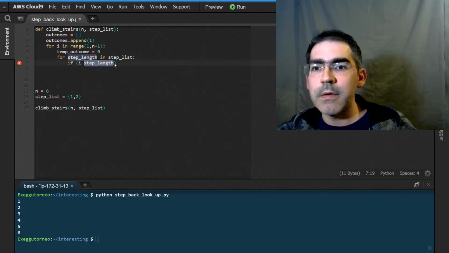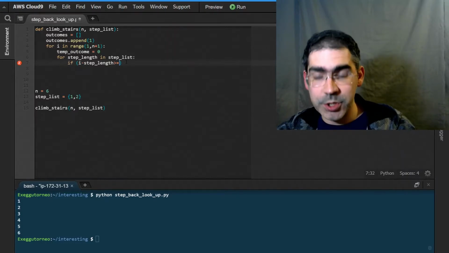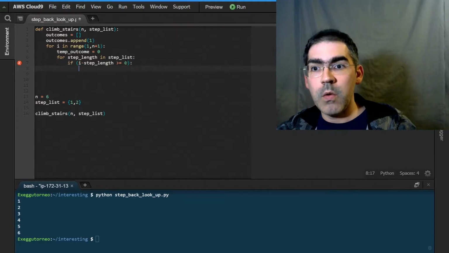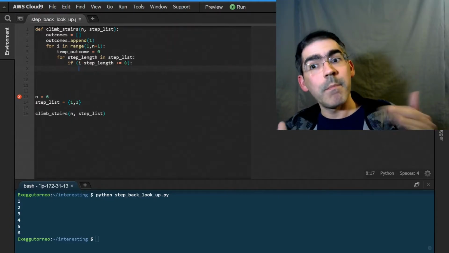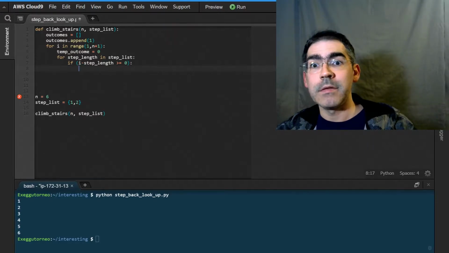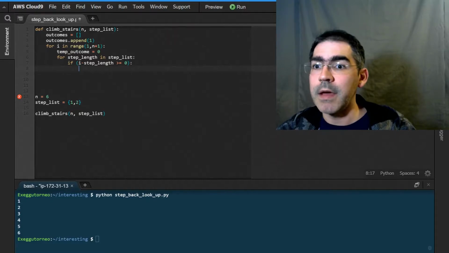If the current step or staircase length that we are at, minus our step length, I'll highlight that to make sure I spelled it right. If that is greater than or equal to 0, then what we want to do is look back in our list of outcomes and try to sum up any previous outcomes that we had.